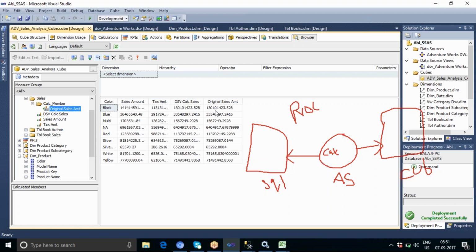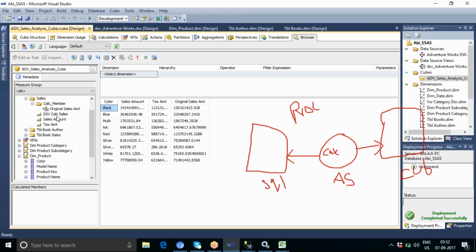So when you create it under the calculation section, the processing time may be fast, but the query time may be slower. But when you create it at the data source view level, the processing time may be slow, but the query time will be very fast. Why? Because this is an already generated value. This formula is already evaluated at the time of processing.